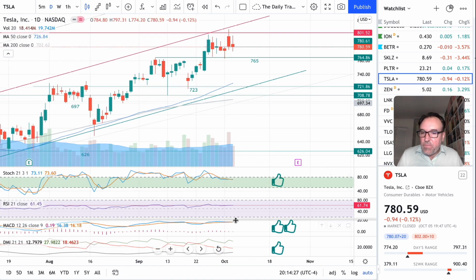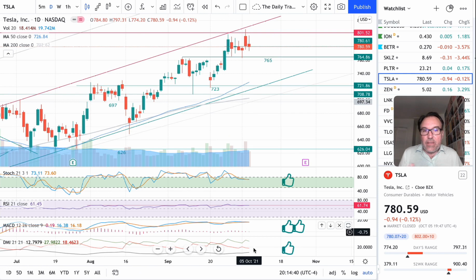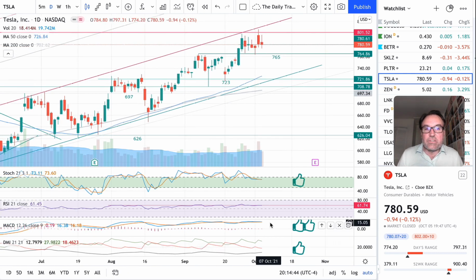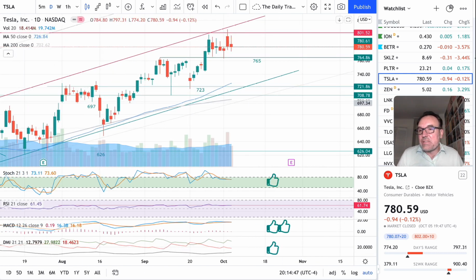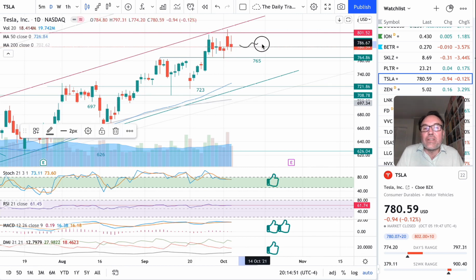That's possible. Okay, so RSI, nothing special with RSI. For MACD, we are still crossed over bullish for now, but very close to crossing over bearish. And the MI is still very convinced that the stock is doing great. So my guess is that I don't see any indication that we would be going below 765. We can get close to 765, but because stochastic is still quite strong and MACD still crossed over bullish, I am less afraid that we go back down.